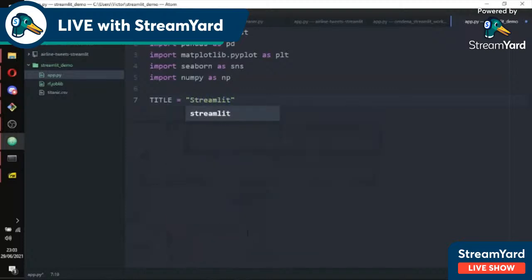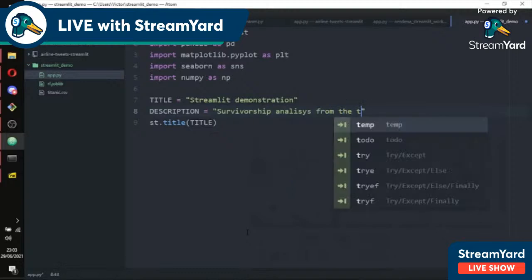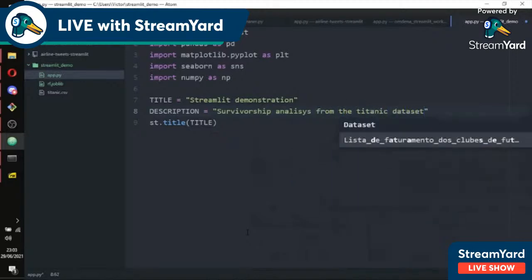So let's give it a title. Just creating a string here, basic Python, and to create a title for our application, we can just do this. Okay. Let's also create a description. Let's see, it's a survivorship analysis on the Titanic dataset.